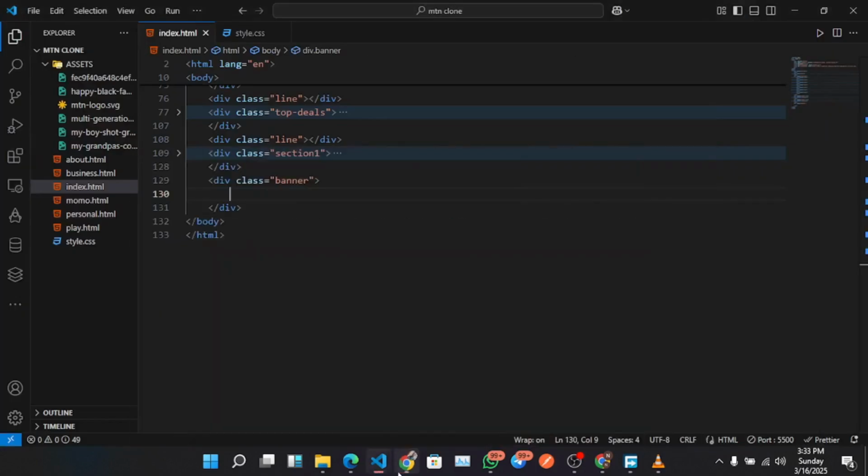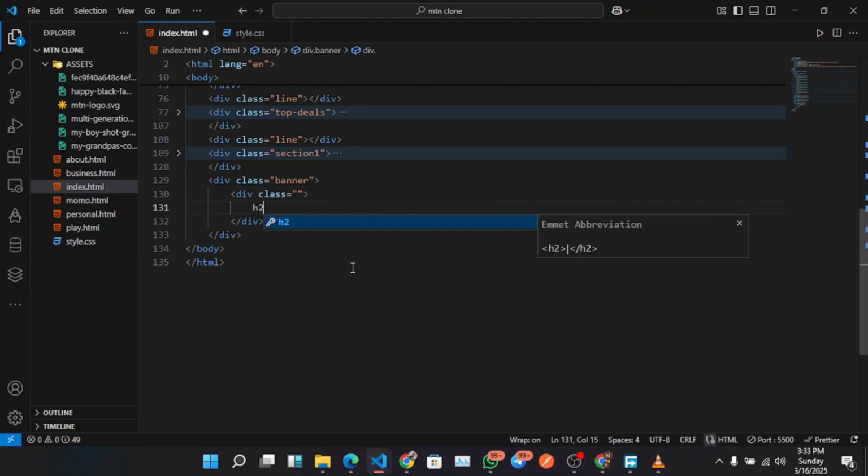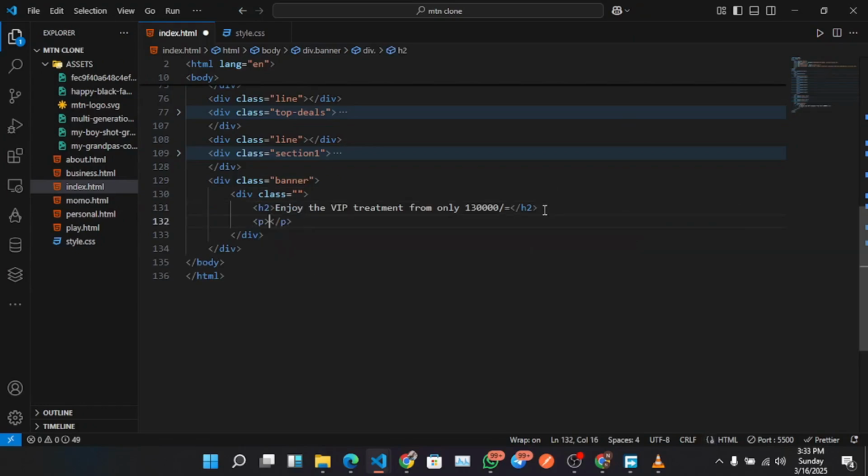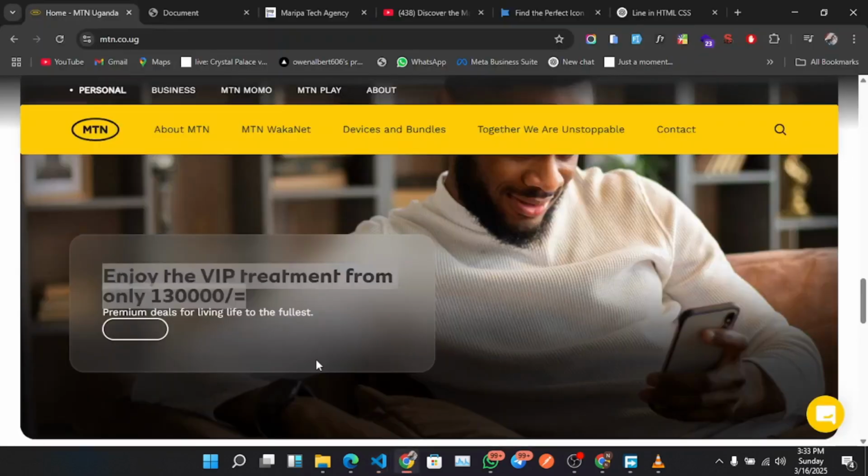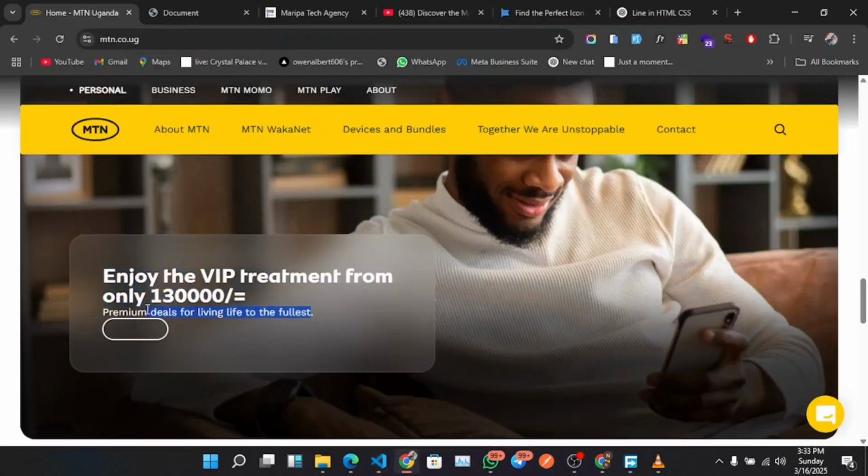So we will say this has got a div inside, and this div has got some text and a p tag with some more text, and I think a button.